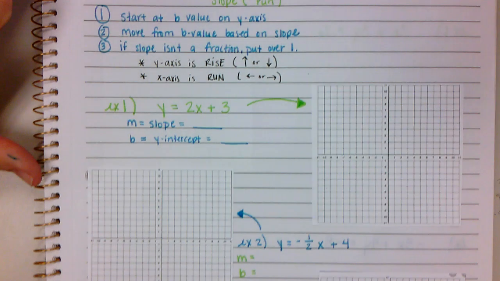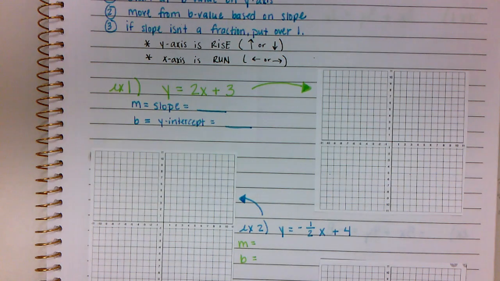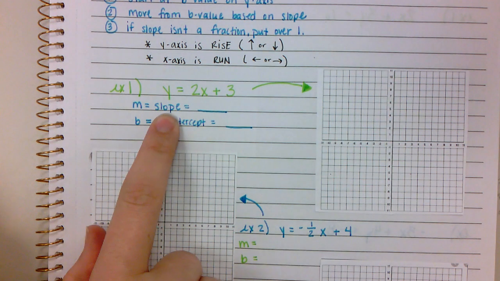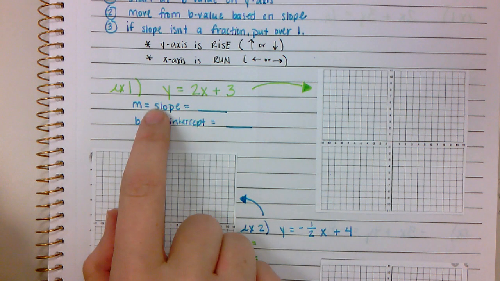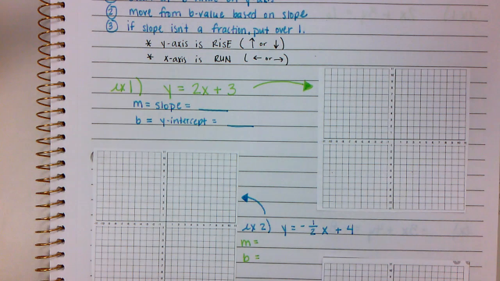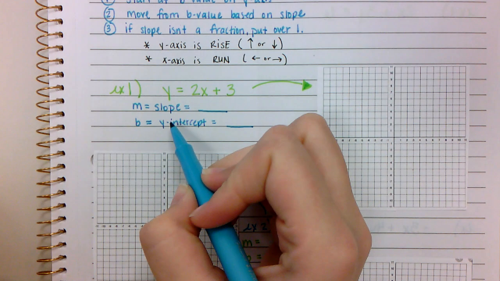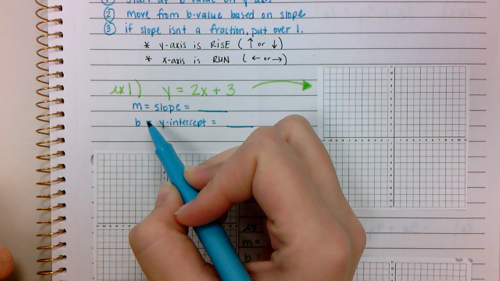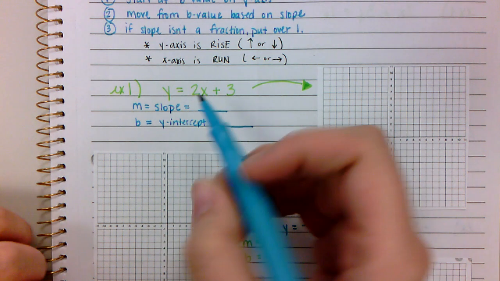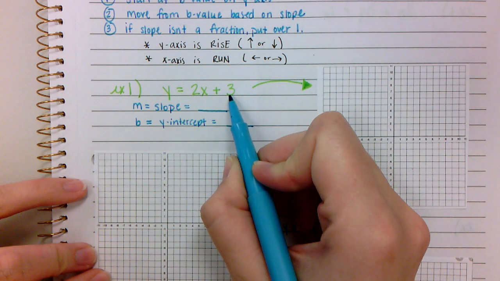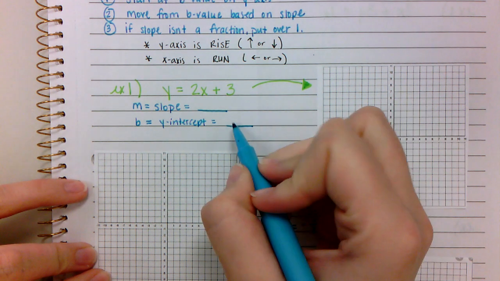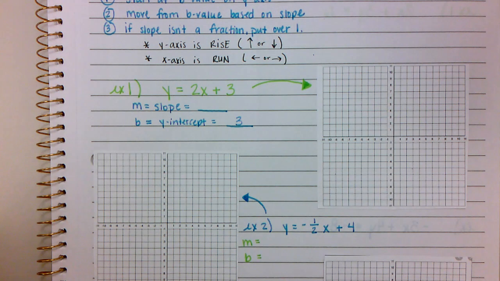So our first equation. These three equations are given to us in slope-intercept form. We're going to pull the two important pieces of information that we need from this equation. That way we can graph it. So here we go. The b, I always start with the b because it makes me think of begin, so that's where I'm going to begin. The b value, or the y-intercept, is the positive 3 that's at the end. So we just write 3.